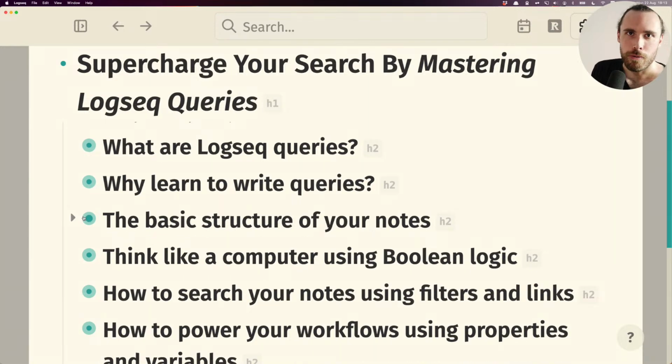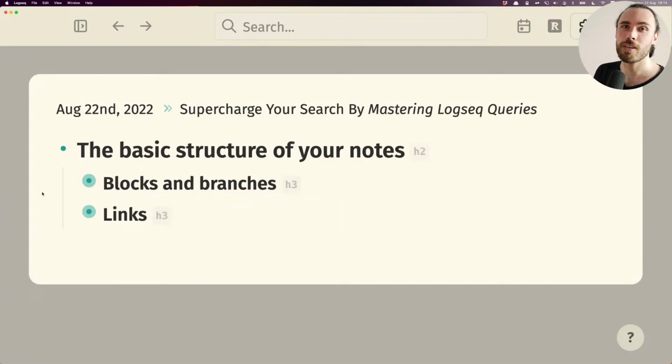Now that we know that it's important to structure your notes, the question is, how do you structure your notes? There will be a separate lesson about this, which will be sent tomorrow. So tomorrow we'll start really at the ground floor with how do you properly use Logseq. So how should you use Logseq? And there are a few principles you need to keep in mind.